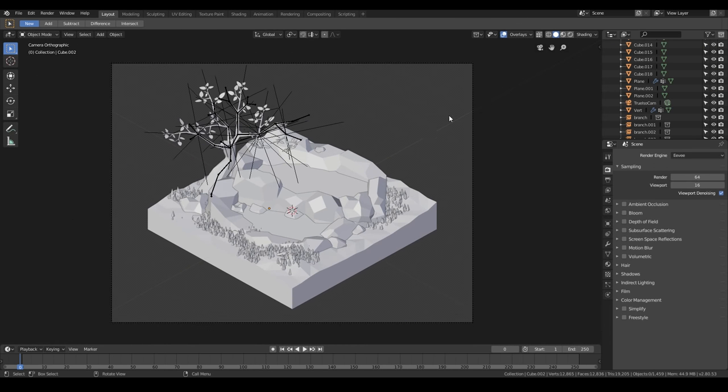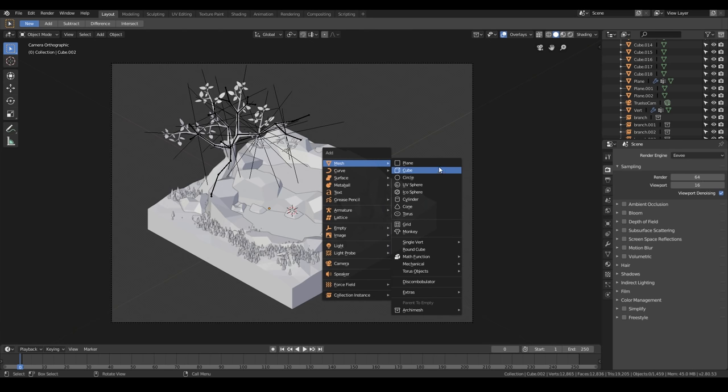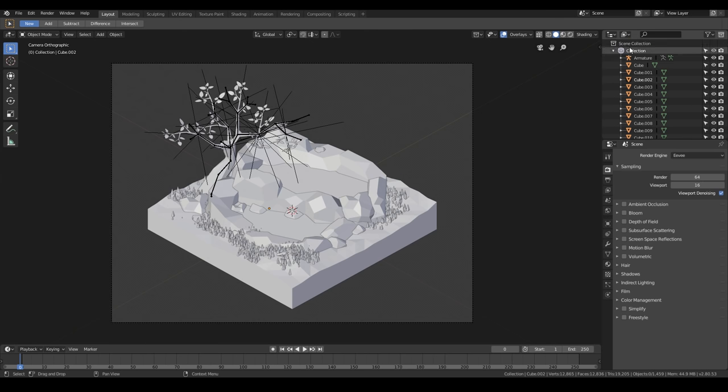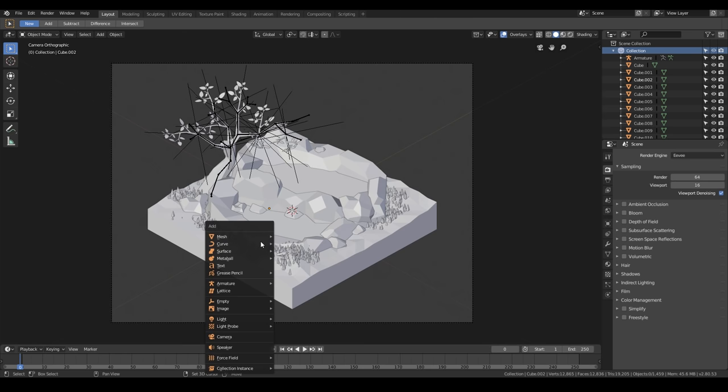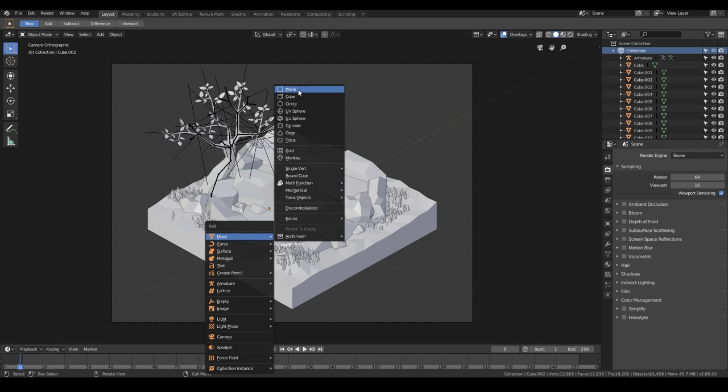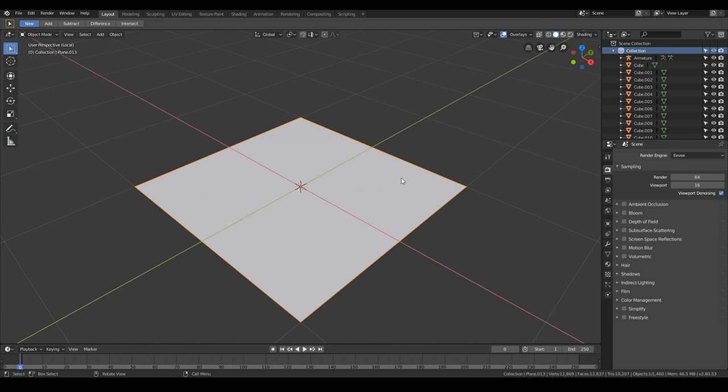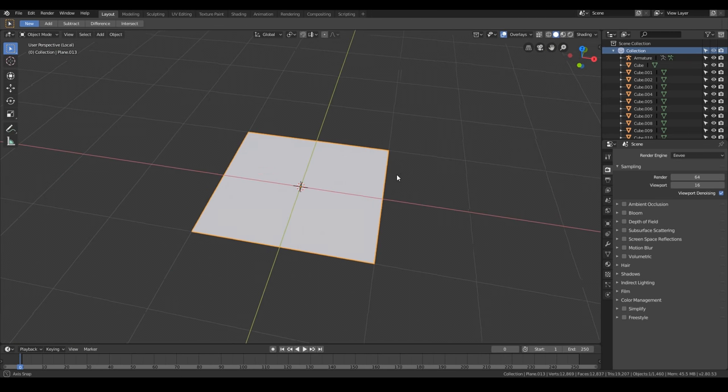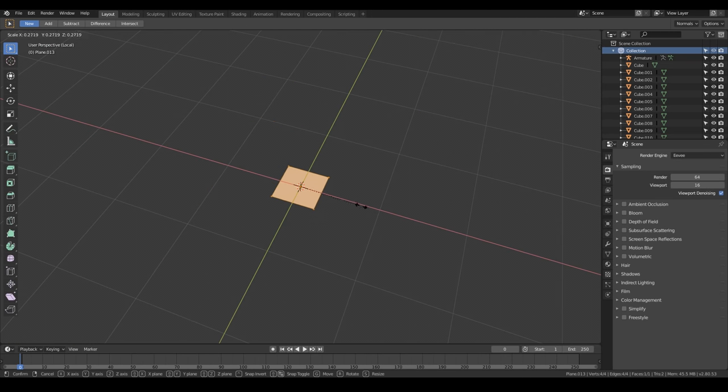Now it's time to create some last details, some flowers or something like that. Let's add another plane, but make sure you're in the main collection, because if you had the branch collection active, you'll be added there. So be careful about that. We can begin with a plane, go into the isolation mode. I call it the isolation mode, but I think in Blender it's called local view or something like that, but never mind.